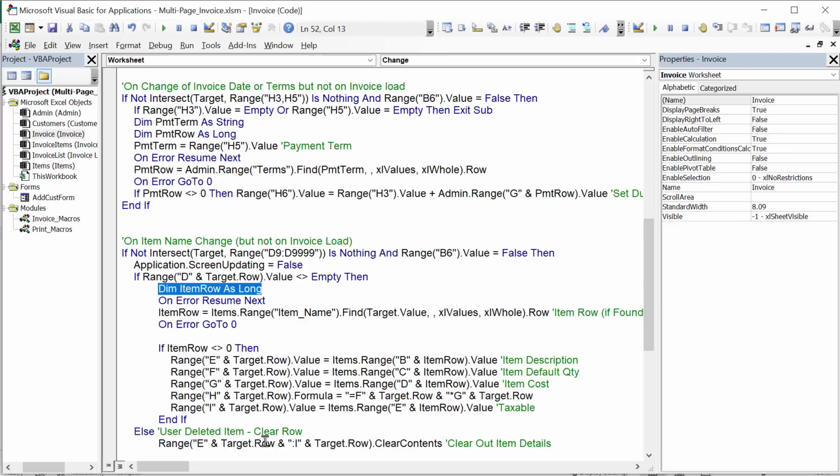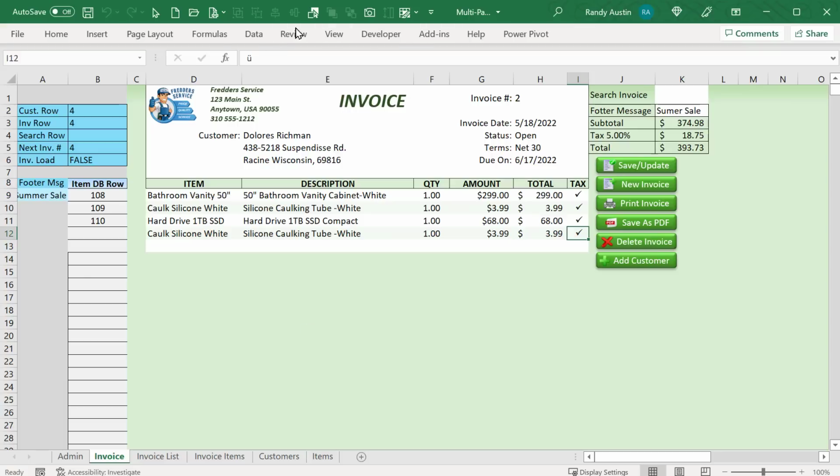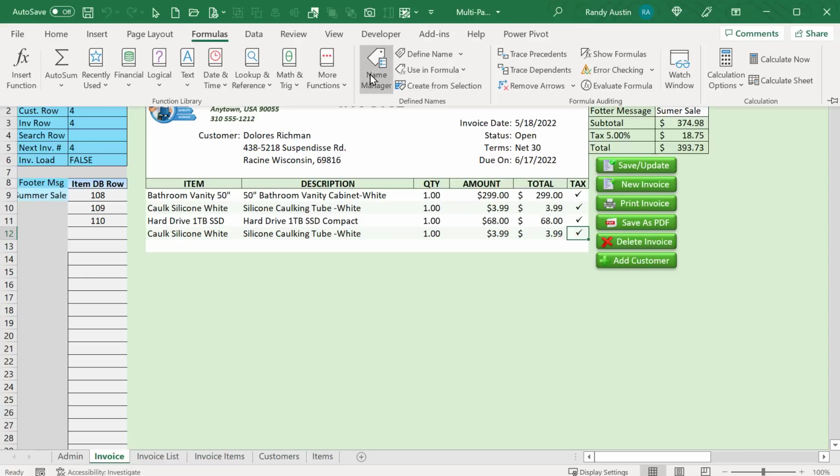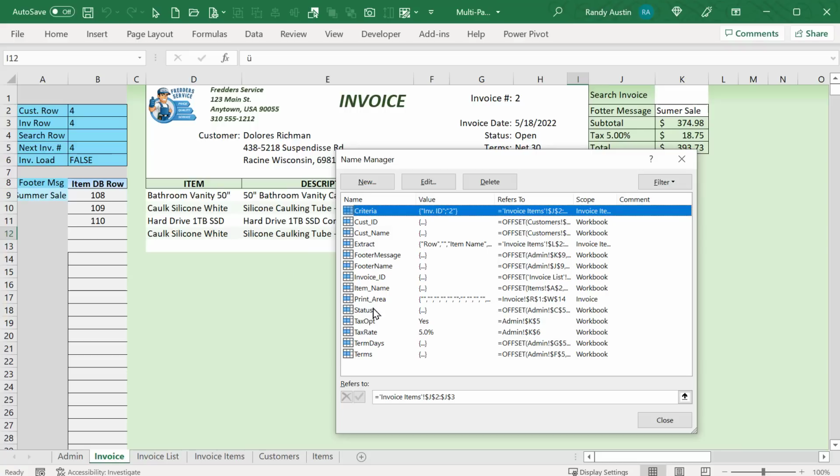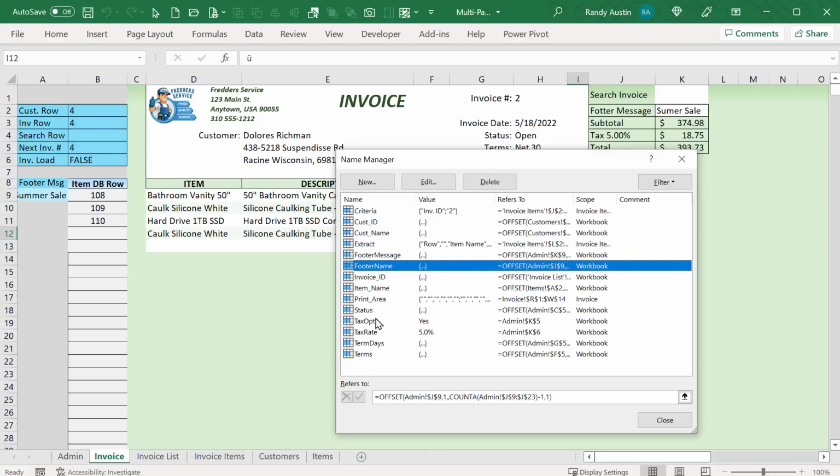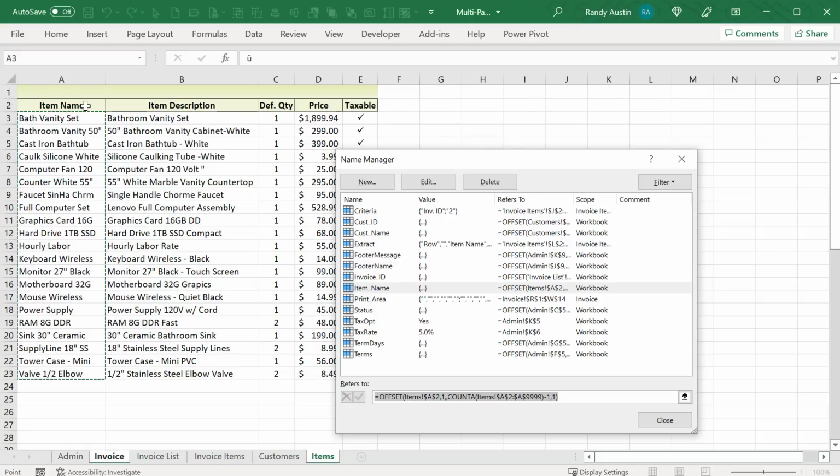Well, let's continue with the code, right? So I need to determine the item row. Again, we're going to use the find command. I've got a named range called item name. This is an offset named range right inside our formulas here. We'll take a look at just this one, even if we didn't do it before. Named range, item name here. It's basically a dynamic named range based on our item name. So let's take a look in here and tab it over, and we see that it's all of our item names based on that item.